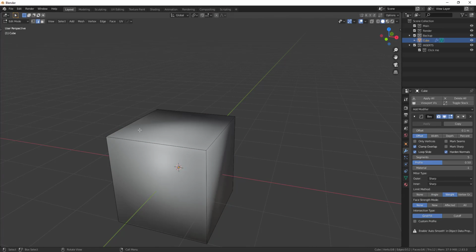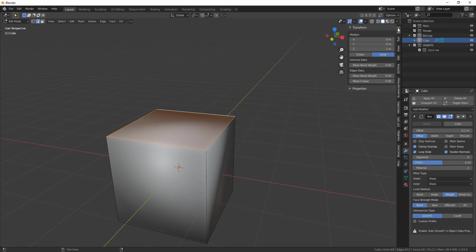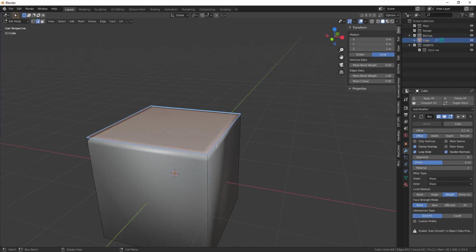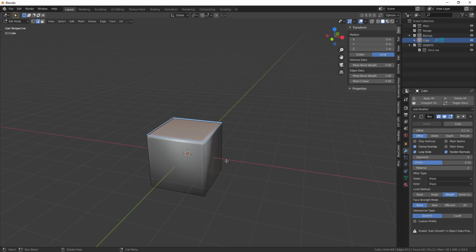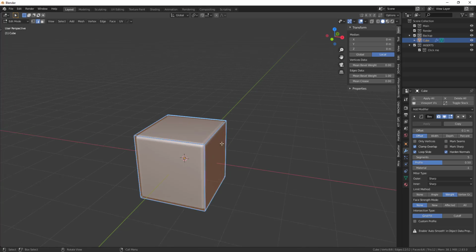So to do that, we simply select the edges we want to have a weight on. If we press the N key and go to Item, you're going to see this mean bevel weight option. So obviously Ryu just showed you how to do it in HardOps. This is the way you do it in vanilla Blender. You just drag this up, and now you're going to see it bevels those edges there that we have selected. Or I could just select the whole thing and capture all of those edges to bevel the entire cube.